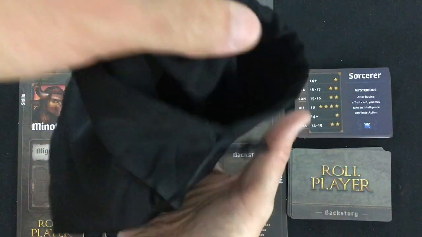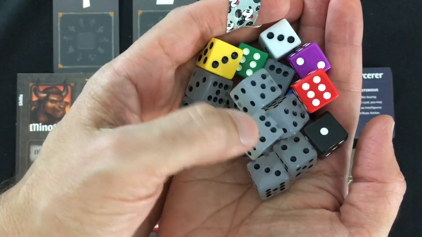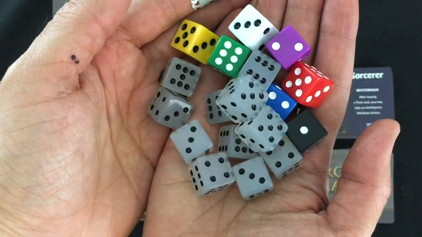First, you have to get your dice bag ready, which is just full of dice. But when you're playing with the Monsters and Minions expansion, you also have 11 of these new boost dice, plus 1 die of each of the other 7 colors.